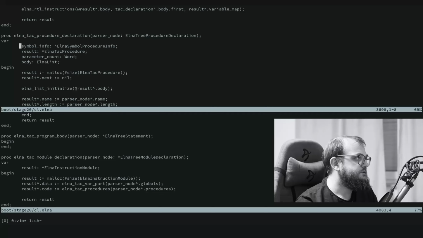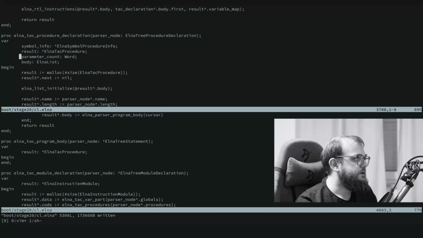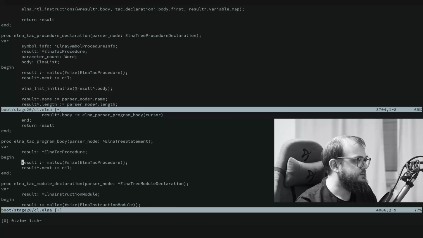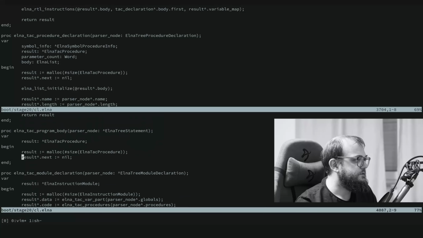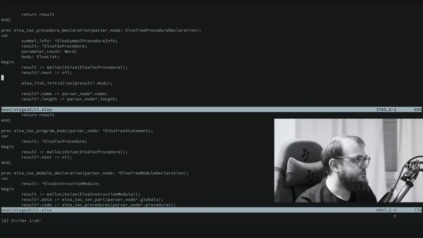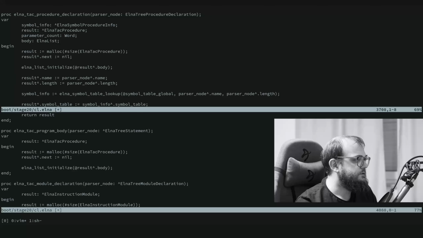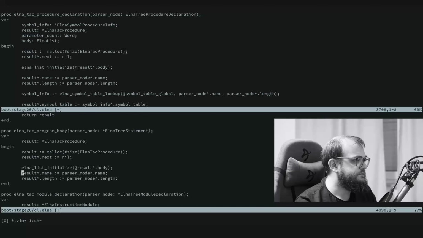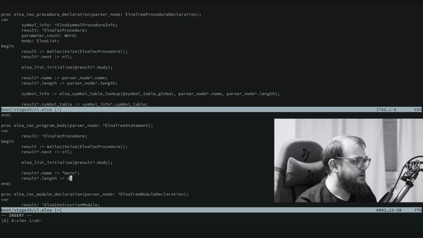Our result, as said, is then a TIC procedure, and we allocate the memory and set the next element to 0. Then we initialize the body and we set the name of this function to main and the length to four.